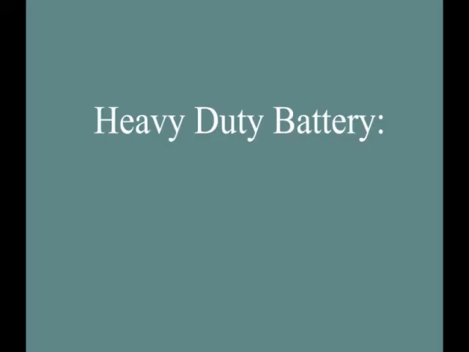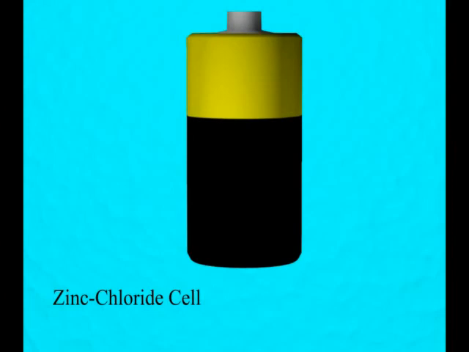One of the earlier commercial batteries is the zinc chloride cell. This is not the same chemistry as the alkalines that you may use. Zinc chloride batteries are often labeled as heavy duty. They are primarily used as flashlight batteries. They are often cheaper than alkalines, but are not as efficient.